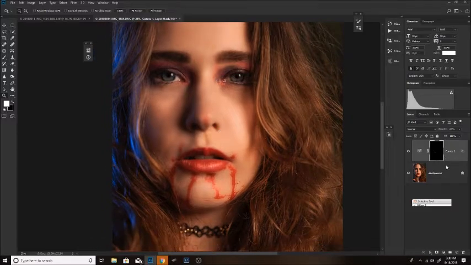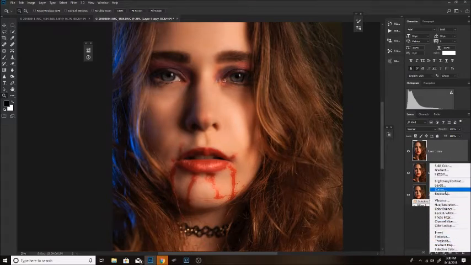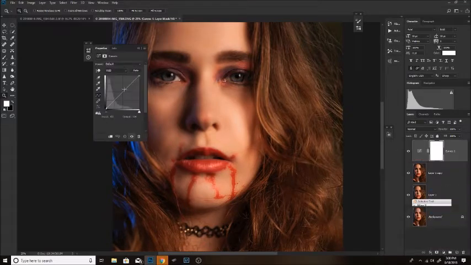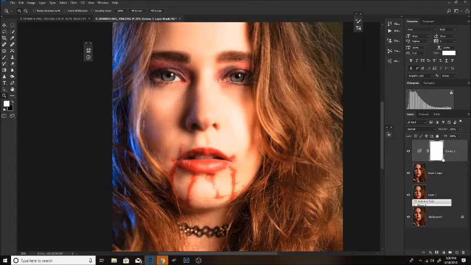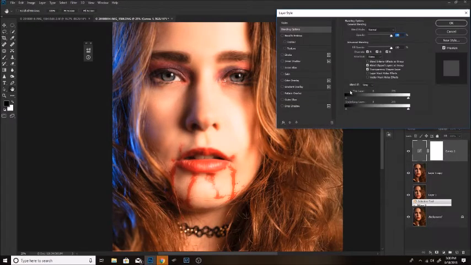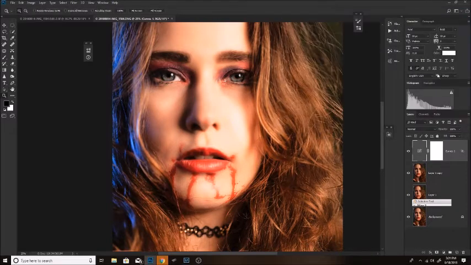So the way I'm going to do the eyes is I'm going to make two layers real quick, and I'm going to do a curves adjustment layer, and all I'm looking at in this image is just the eyes, how bright I want them to be. Probably right in there looks really good. And then I'm going to hit my blend diff, and that looks good right there.